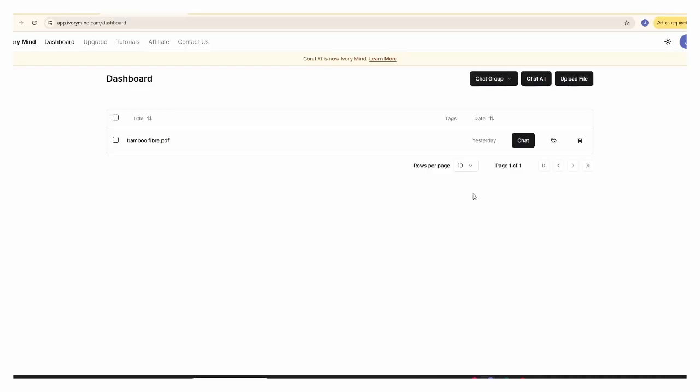So if you're creating like 5 different documents, you create a tag and then choose the documents based on those tags. After choosing those documents, you can now chat and the model will be able to answer each question about that group. Or you can set it to chat with all of them at the same time. So let's say I upload like 10 documents here. I can choose chat all and ask questions about all these documents. You should know it will take more tokens compared to chatting with just one, because it needs to go through each document to find the relevant information you're looking for. Or like I said, chat in a group where you create your group based on tags.